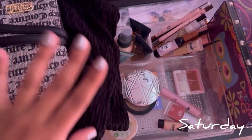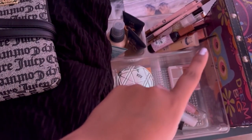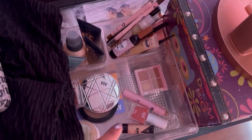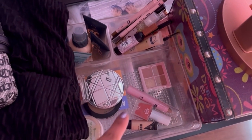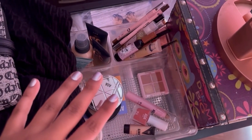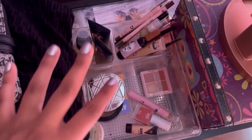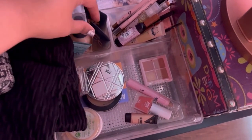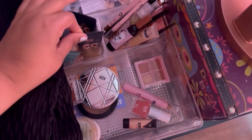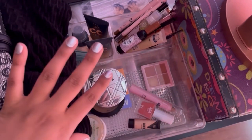Welcome to day two. Today is Saturday. This is what I was supposed to film. I was supposed to do a full face of Shamisei makeup. I might just do that and film it with you guys, some parts of it, because I'm still going to film a whole video on it in more detail, whatever. But I do want to test these out at least one day before that video. Not the plan, but I'm just really tired.